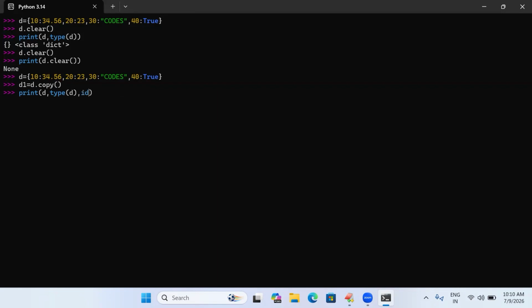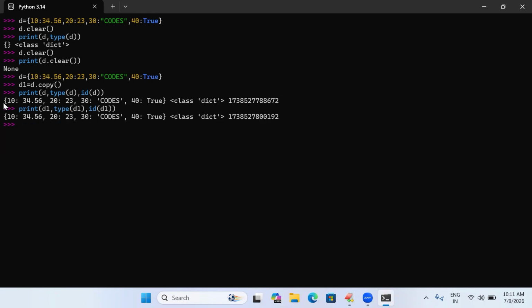See here, id of D. So this D value comes under class dict, and this is the memory address of that D value. Now I want to print the memory address of D1, type of D1, and value of D1. Let's try to execute this statement.